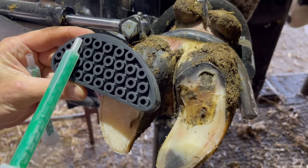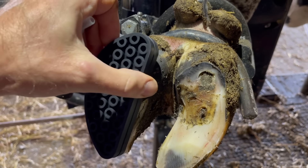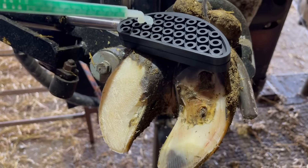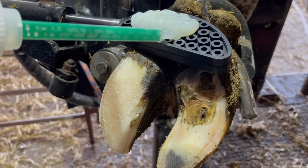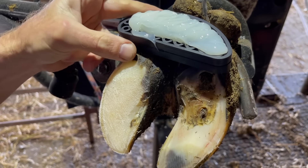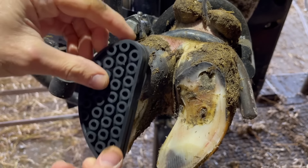Some people have asked questions about these blocks — are they omnidirectional? They're actually a little narrower toward the bottom than they are at the top. So even though they look like they are, they're not, and they can be put on backwards. Someone was questioning that last time — why don't you just flip it over if you put it on wrong? It is a little wider at one end, not a big deal. But if you've got the time, you might as well do it right, so I put them on the right way.